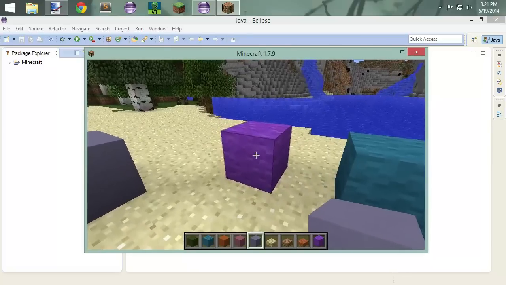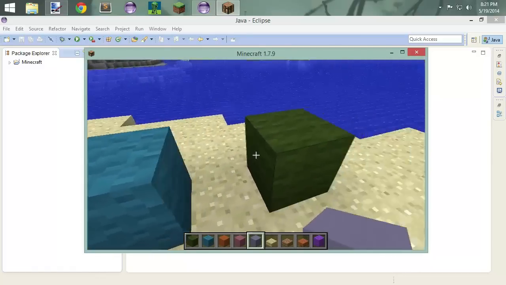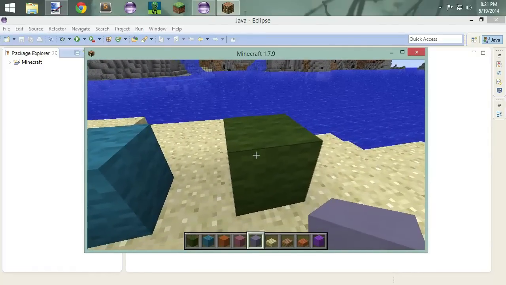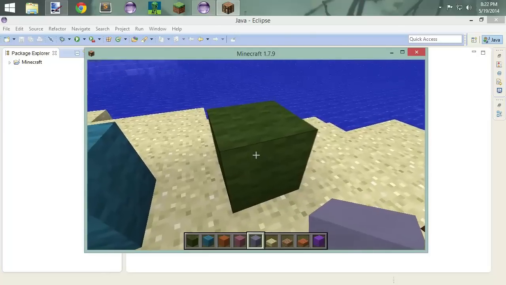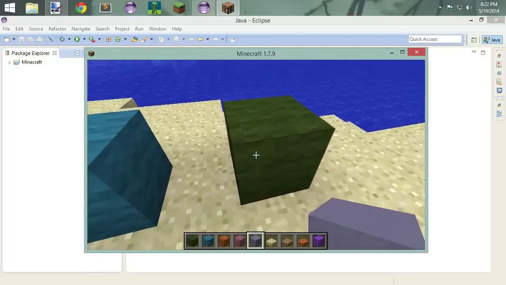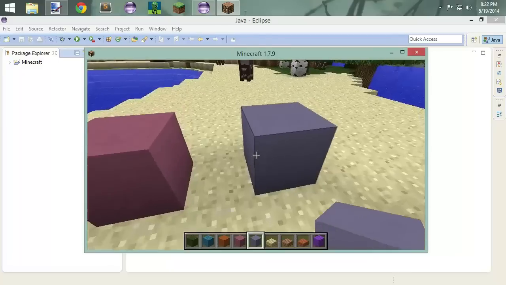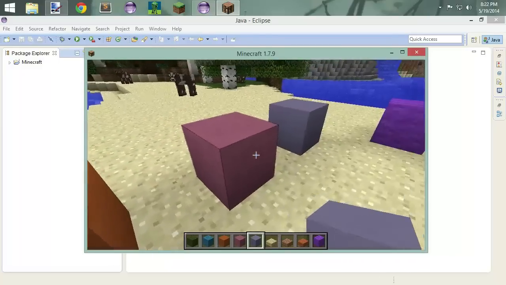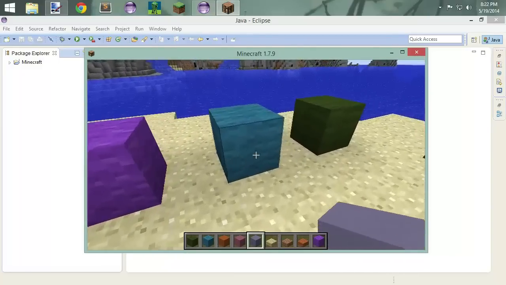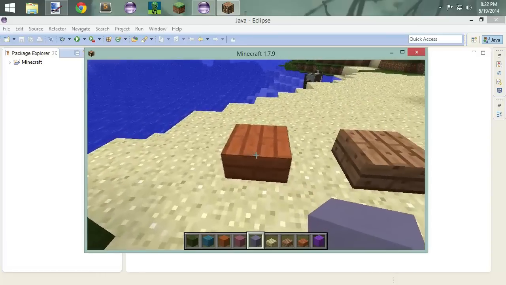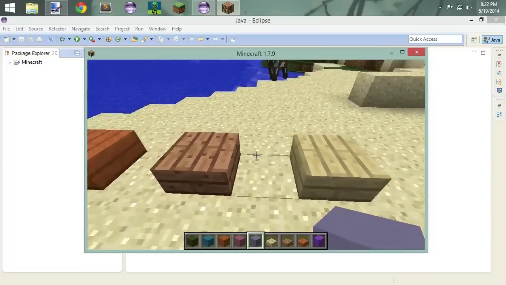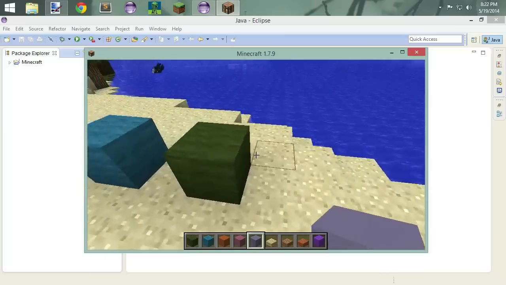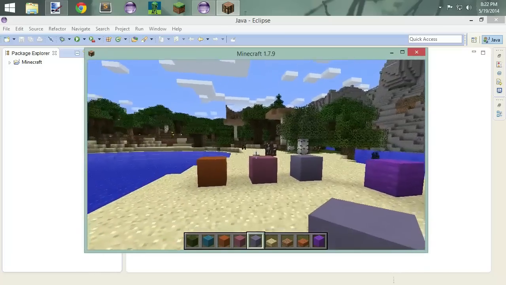So like here we have some purple wool, some cyan wool, and some green wool, dark green wool, forest green wool, Zelda Link wool. And then we have some clay, right? All of these blocks are completely similar. There's just one minor little change between all of them. Acacia, jungle wood, birch, right? These slabs, right? Very similar, all of these blocks.